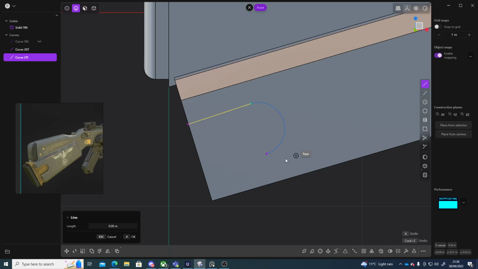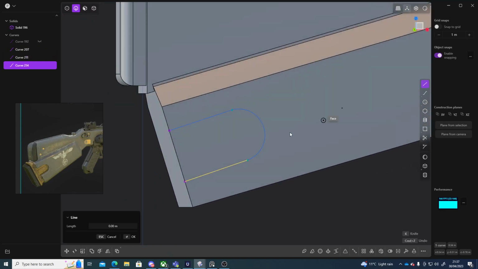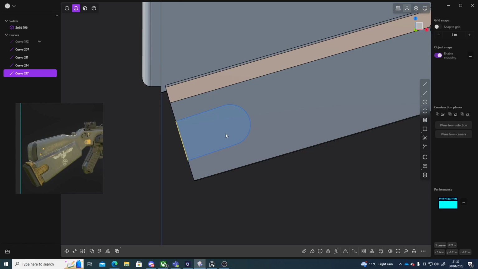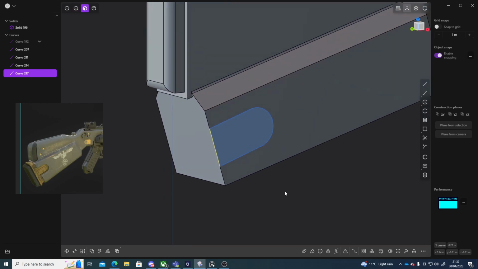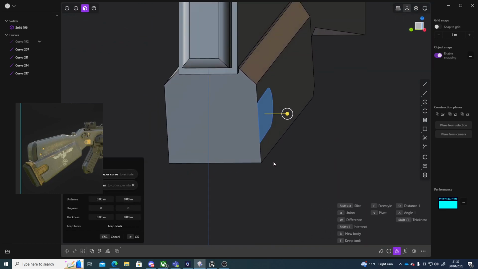Then I should be able to just create a line that goes from there to there, confirm, then another one that goes from here to here, confirm, and then lastly one that goes from here to here to close that off, and it creates this shape. That's looking alright. Again, I could have approached that in the wrong way, I'm not entirely sure. If you guys know, please do let me know.